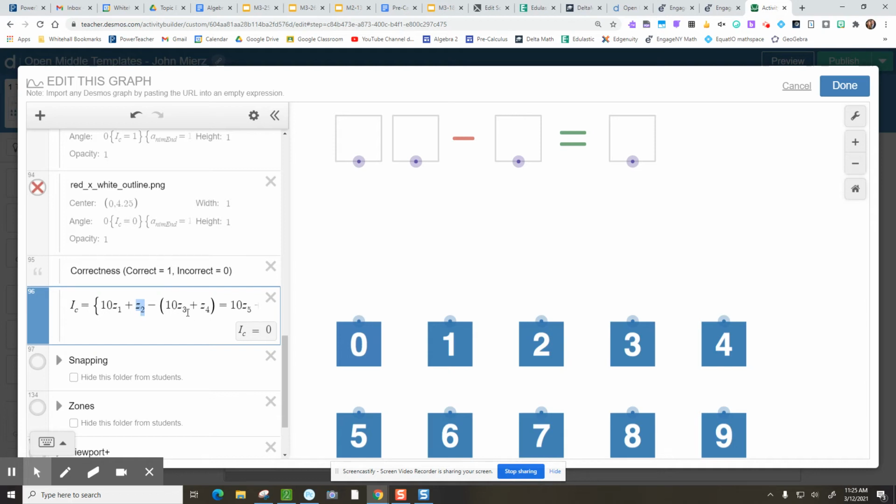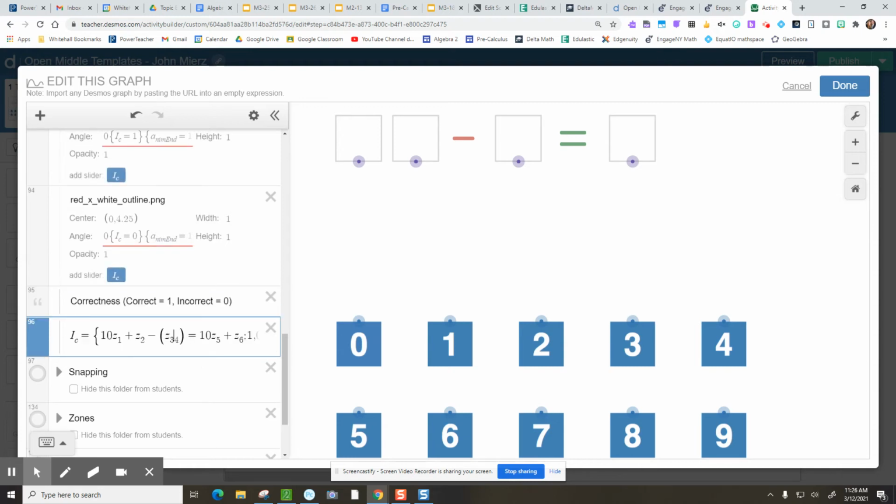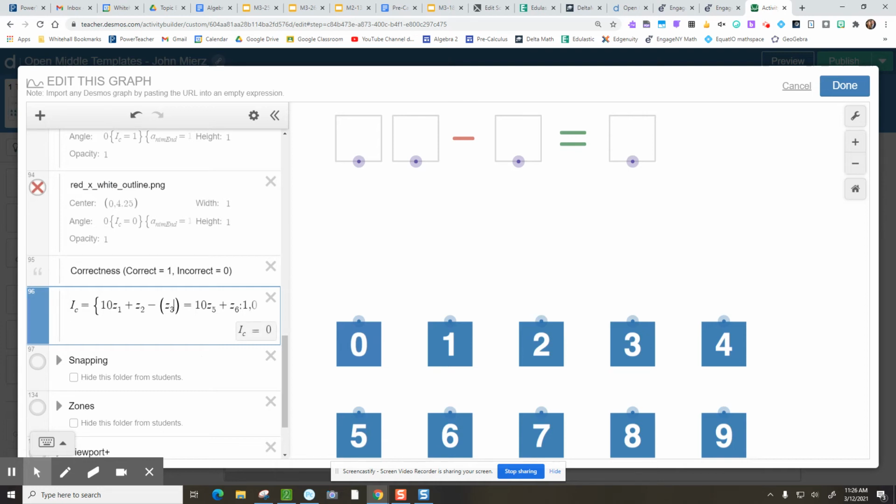it. Well, in our previous example, we had another two-digit number. So I subtracted 10 times box sub 3 plus box sub 4. But now I don't have a two-digit number. I have a one-digit number. So I don't want the 10 times box sub 3. I just want box sub 3. So I'll do this, and I don't need a box sub 4 anymore with that particular expression.